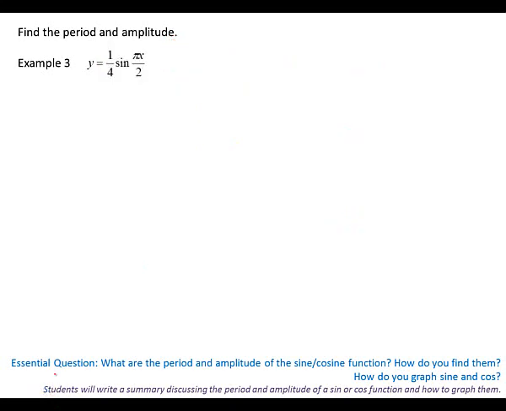All right, period and amplitude on this one. Let's talk about amplitude first. Amplitude tends to be easier. Notice, did I give you a picture this time? No, we don't really need the picture because we can do it all from the function. So what is the amplitude? What's your A value? 1/4, it's already positive, right? So I could just write 1/4.